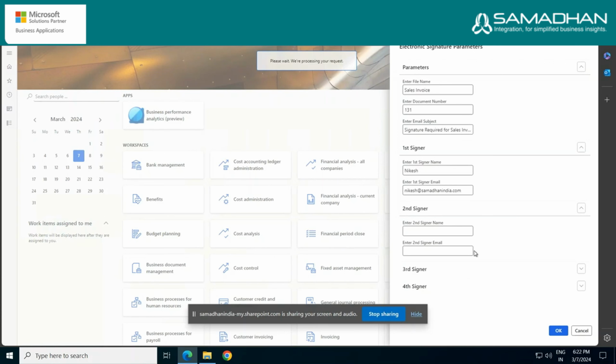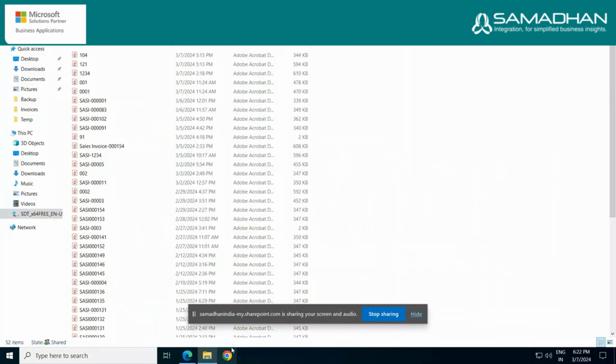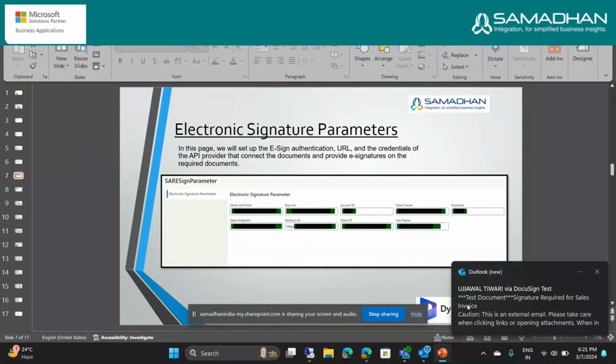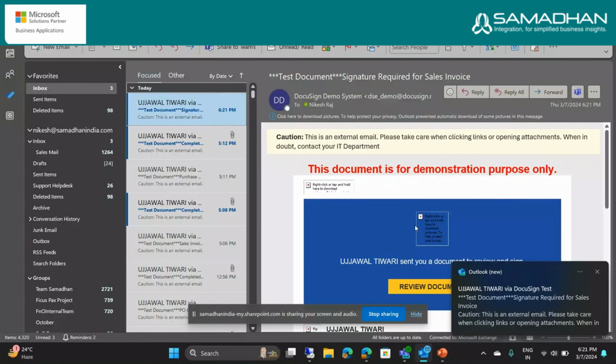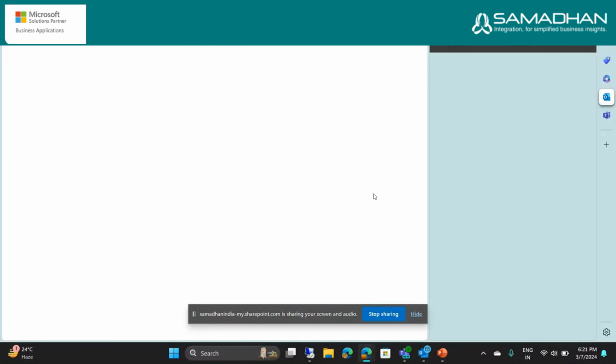The moment that OK button is clicked, the person at that email address receives the file for review and signature. Nothing is printed, nothing is couriered, and no one has to be in the office for this to happen. And here you can see the email has arrived with me as the signer. From the signer's point of view, the experience is deliberately simple because this is often a senior person with very little time.